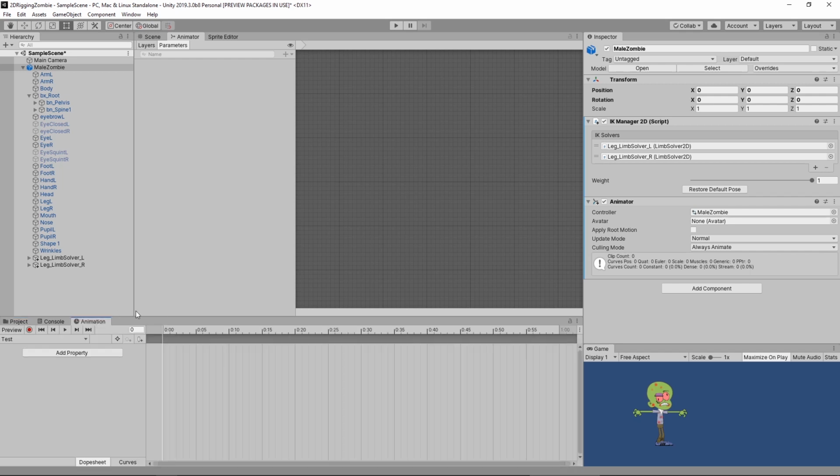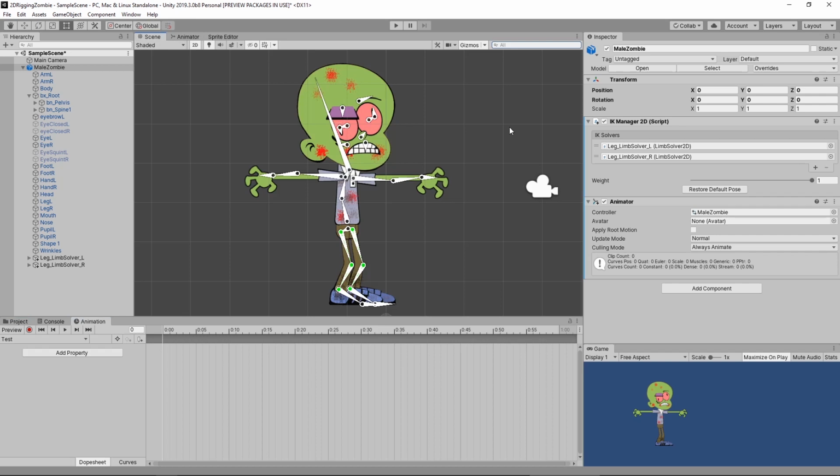So what does that mean? Well, I'm going to go to my animation panel, and I'm going to head back to my scene panel as well so I can see my character. Just like anything else within Unity, if I want to animate this character, I can move things manually, or I can adjust things through the inspector. The easiest way to animate this particular zombie is to move things manually. I want to animate this entire structure. I want to be animating my bones, so the entire structure of my bones.